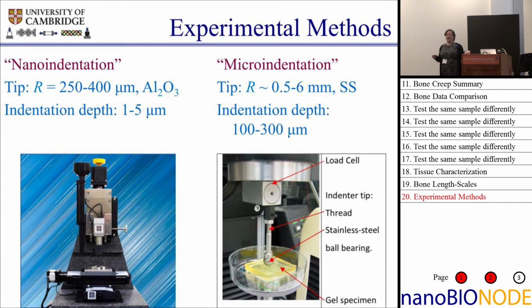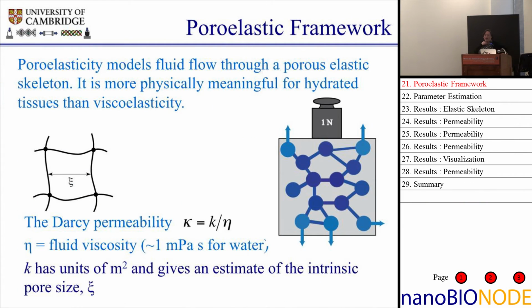So you could really say that we're doing microindentation and milli-indentation, not really nanoindentation and microindentation, but we use a nano-indenter machine, and so therefore we call it nanoindentation. Now for these data, I'm going to evaluate them in a poroelastic framework, and I'll have more to say about this tomorrow, and I know there are other speakers who will have more to say about this tomorrow. And so I'm not going to say a lot about it now, except to say that this is a physically meaningful model that describes the flow of fluid through a porous elastic network.